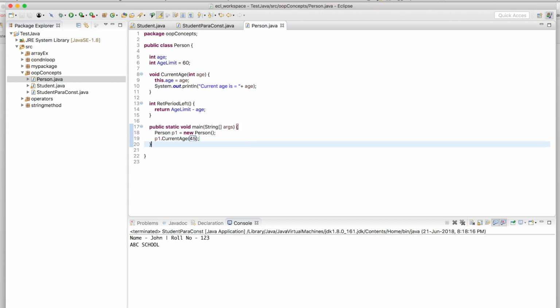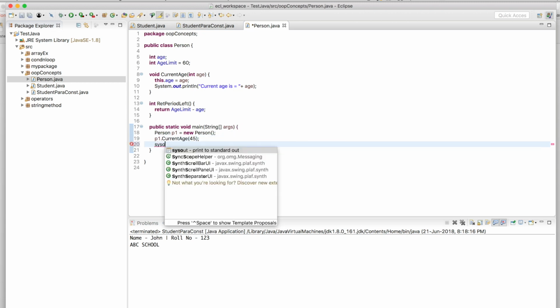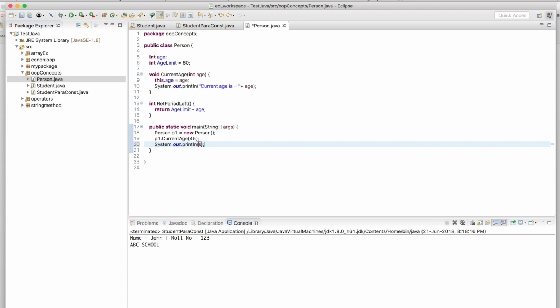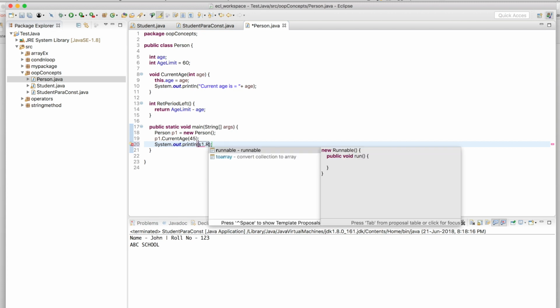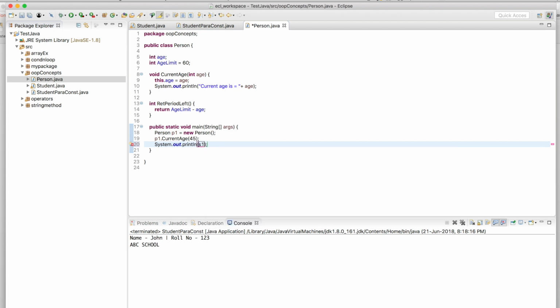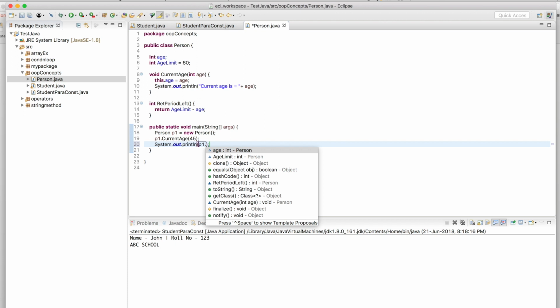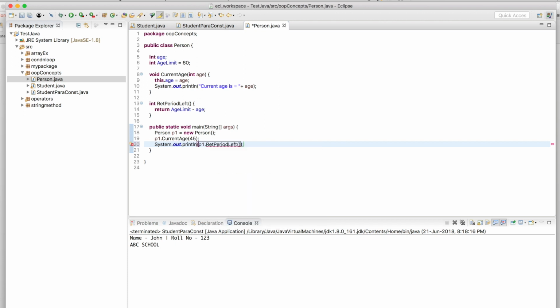Now here I'll print that one. Now how much is left? So I will print it like this. Then p1 dot retirement period left. That method I'm calling. Why is it not working? Okay, it should be capital, right? Oops, sorry, it should be p1, right? P1 retirement period left, like that.